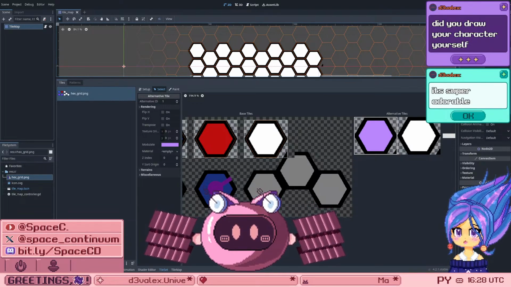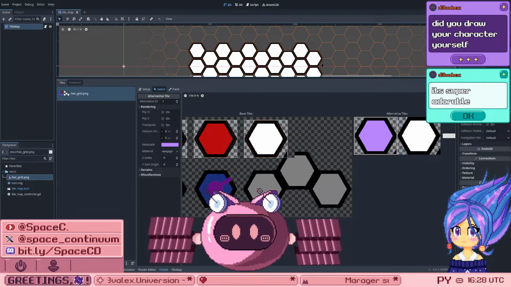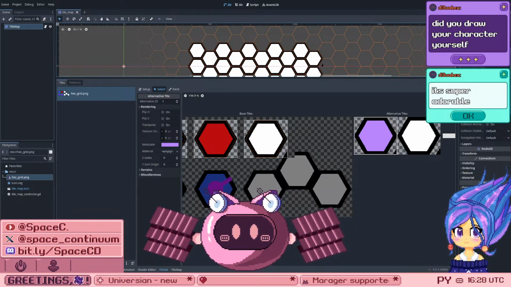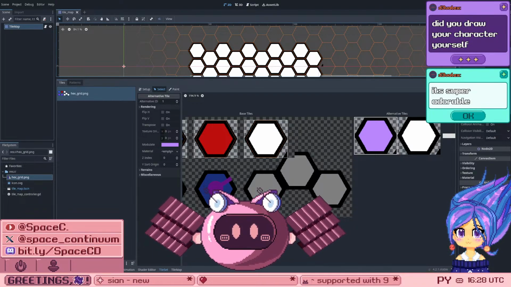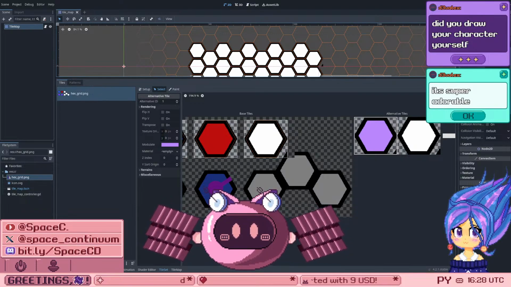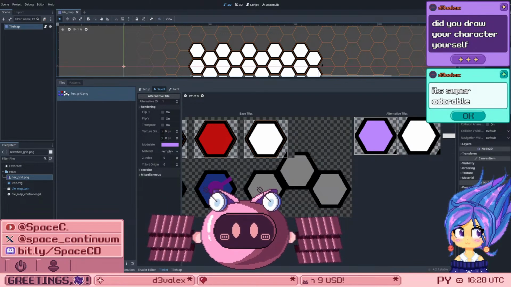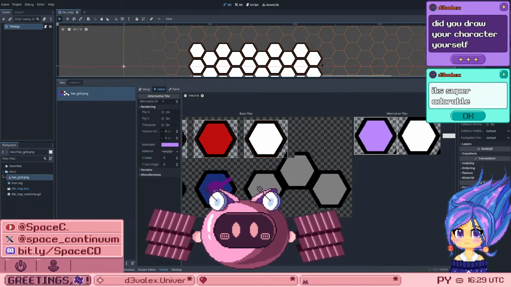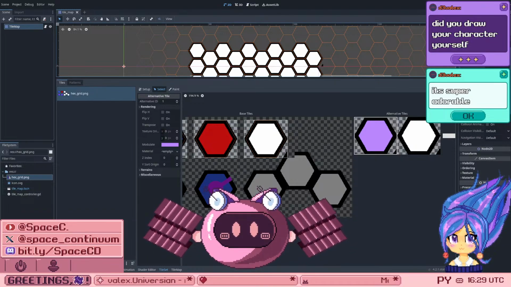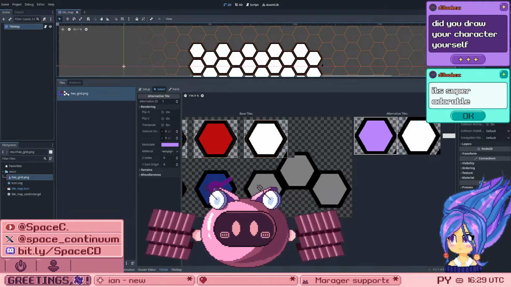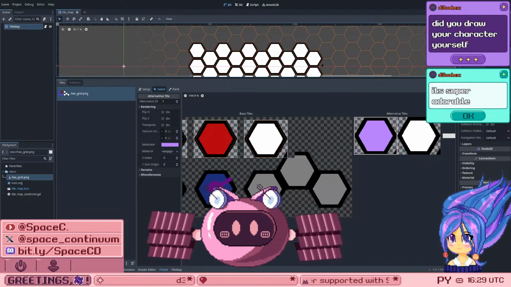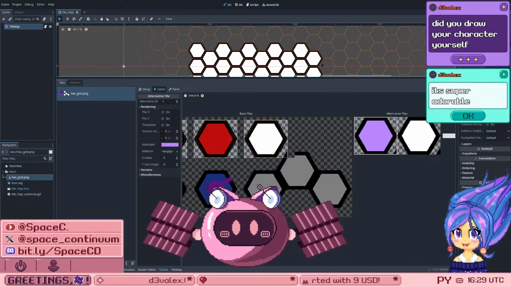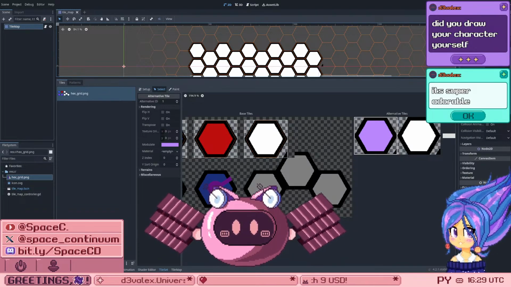You know, it doesn't look very proportionate to me because of this space right here. It doesn't make much sense to me. So I do think we need to update the location of the hexagons.